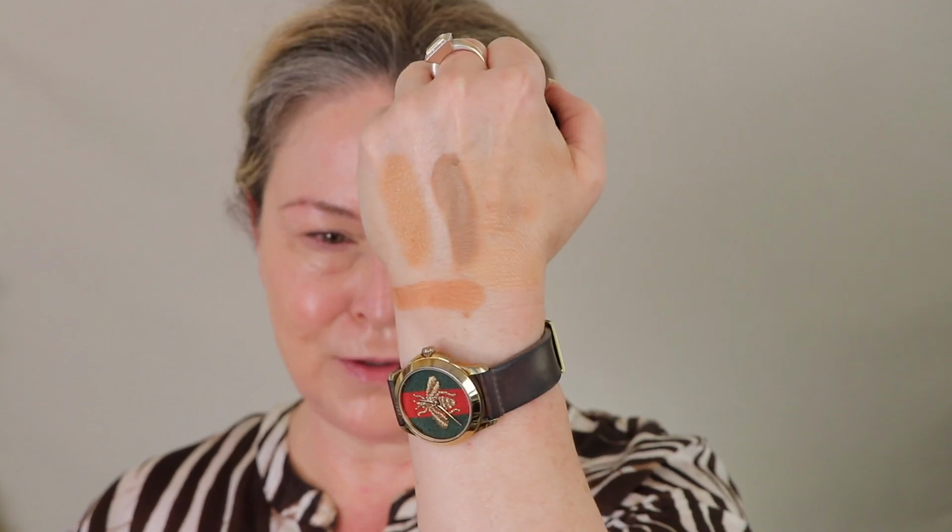Houston, we may have a problem. And let's try the Guerlain, which is a little too warm for me. I can make it work, but I prefer something that is more... Let's put the Guerlain right here. Oh. Wait. That looks very similar, right? The Guerlain is more orange, for sure, but kind of similar.